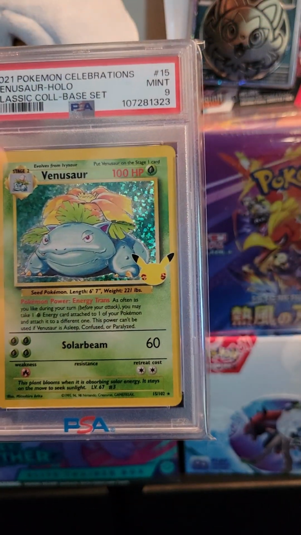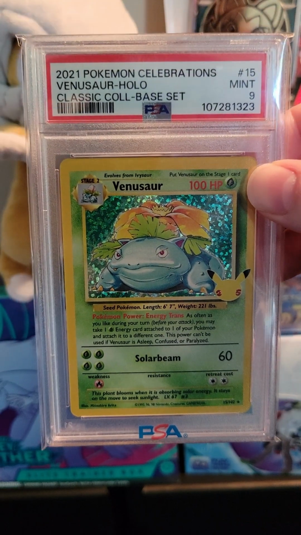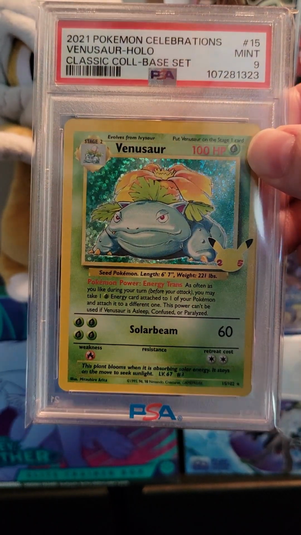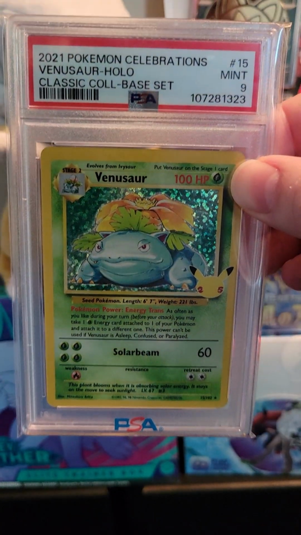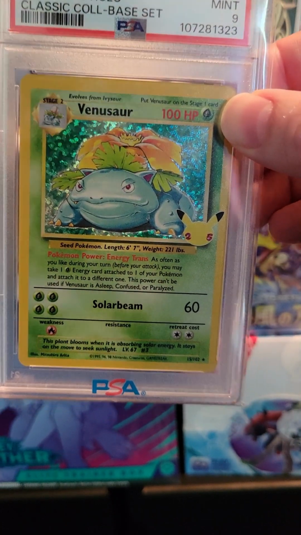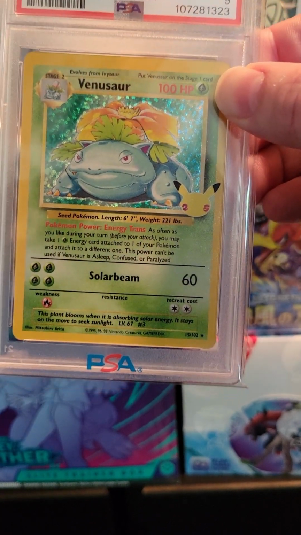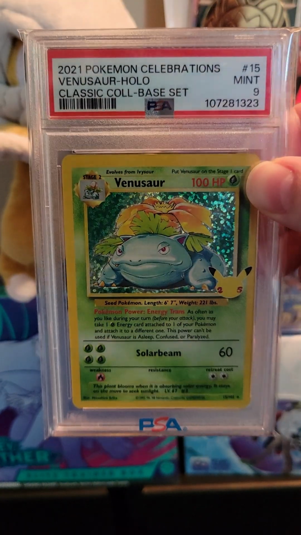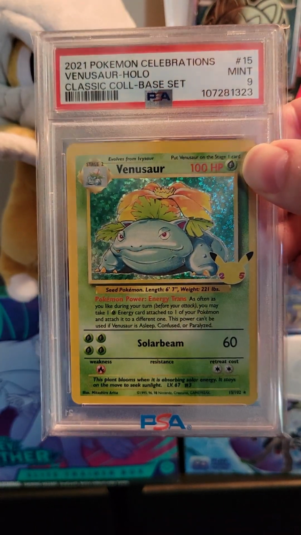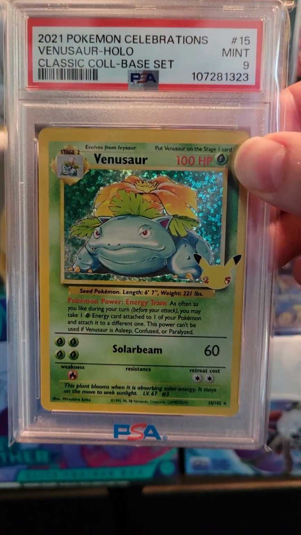Not quite, not quite. We got a 9, which is just fine. Could be a centering issue, but a lovely card nonetheless. How much is the value on that in a 9? Let's take a look here. About 30, so not too bad at all. About doubling up the price for grading this, so hey, that works for me. I'll take it. 9 is just fine.